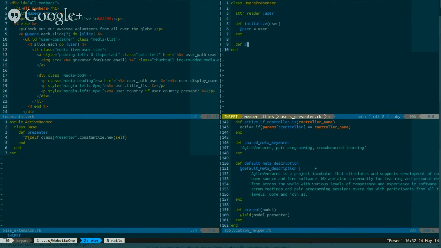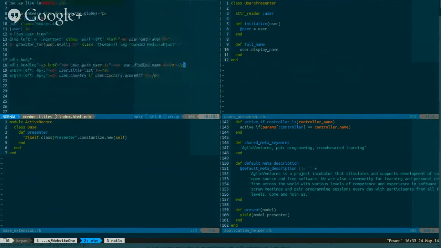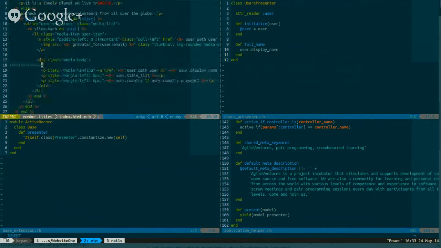Let's start with a simple one. display_name: user.full_name, let's say. And then this will return... let's do a simple one. It's just an alias for display name. And then in here, I can replace user_path. Okay, that's fine.